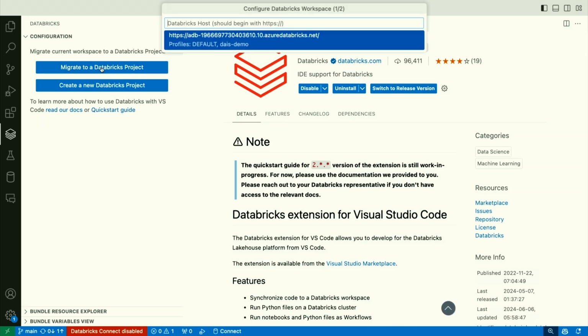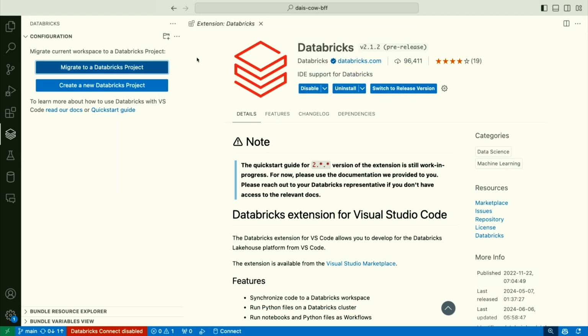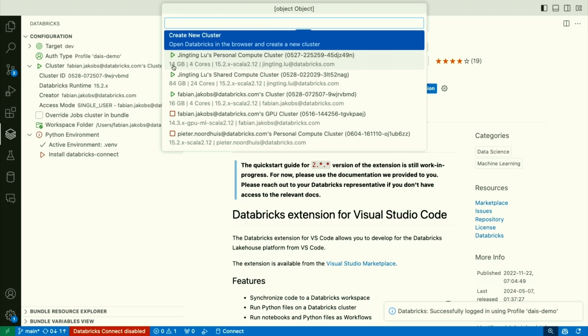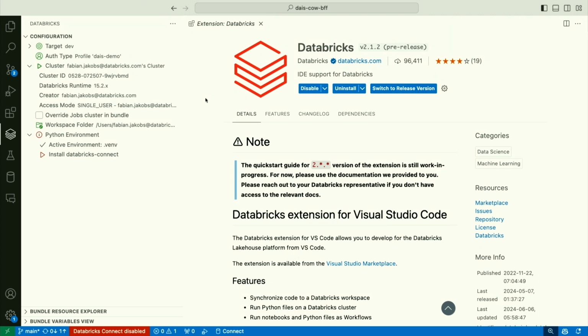So I click this. This will show me a list of all the Databricks workspaces that I have in my Databricks profile, or Databricks config. You can also configure a workspace manually, but I already have one in my Databricks config, so I'll take that. And basically, what's happening now, it's connecting to that workspace, getting a bunch of information. So one of the things I would want to configure is which cluster to run on. So I mentioned the model is I synchronize the code to the workspace, and then I remotely run on a cluster, so I have to select a cluster. Conveniently, I have one running, so you don't have to wait 2 minutes until it's here.